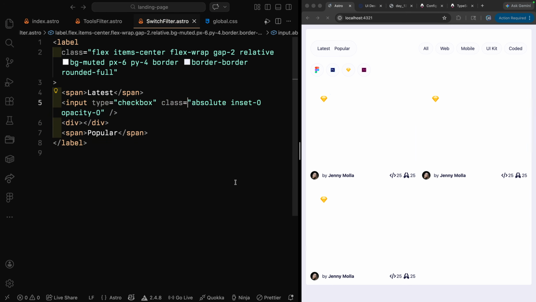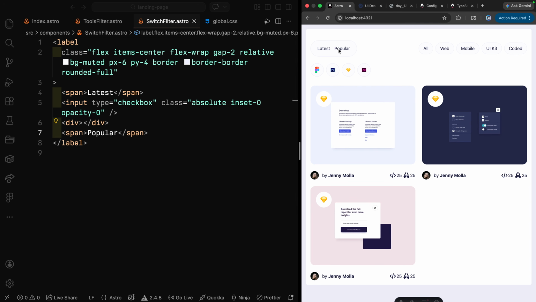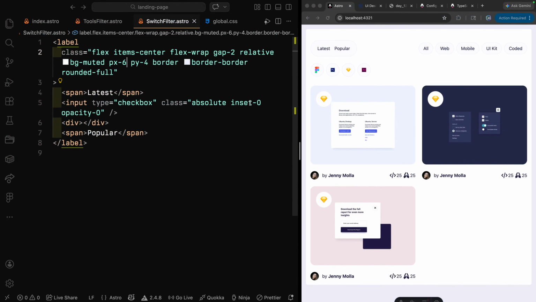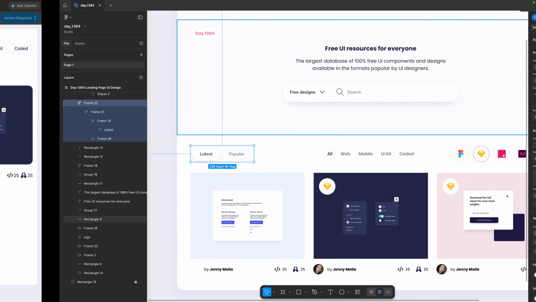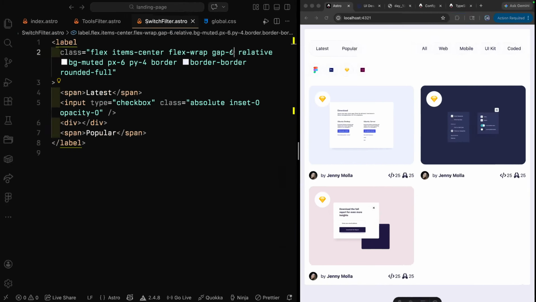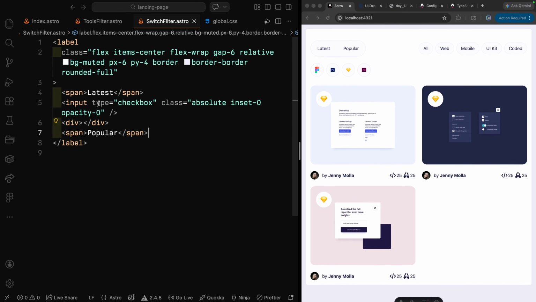Oops. Okay, cool. And then now when we click, we want it to kind of go back and forth between the two things. So I think we're going to need more space between these to start with. So let's do a gap of like 6 at least, something like that. Cool. I think that works. Now we've got these two things, the latest and popular. This tag section is what I want to show behind this.